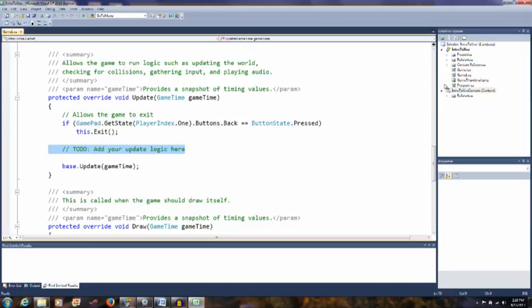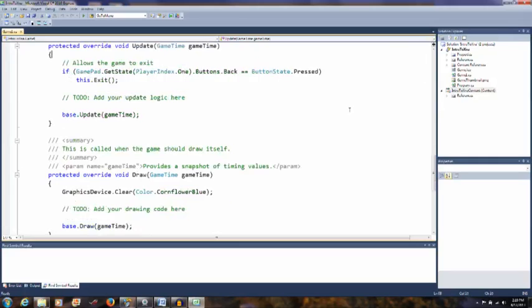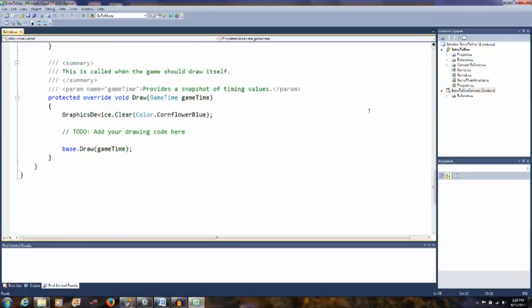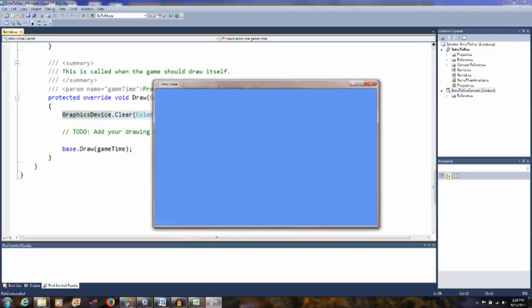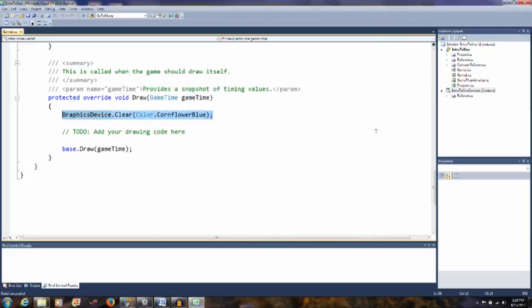And then finally, because we're inside the game loop now, we update the game world and then we render or draw it. And so here's where we draw our game. So update gets called and then draw, and this by default clears the screen to a cornflower blue. That's why we get that cornflower blue when we run it. Here, let me run it just to remind you. So we get a cornflower blue screen drawn, and then we'll add some drawing code here when it's time for us to actually draw stuff.